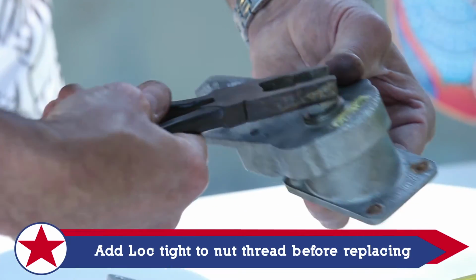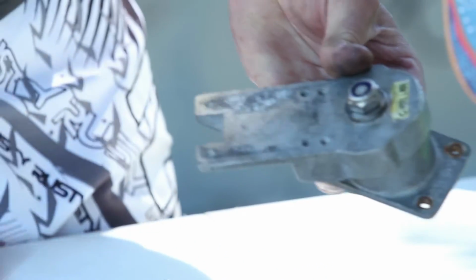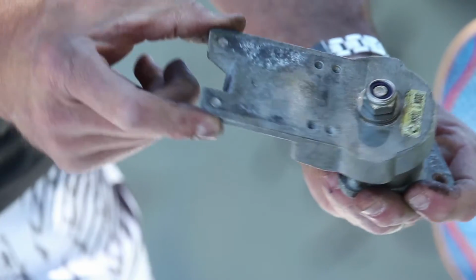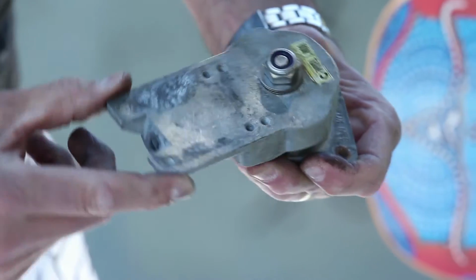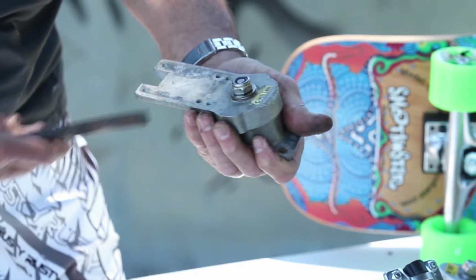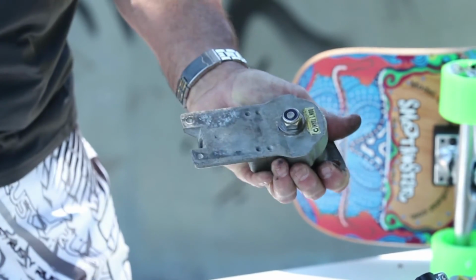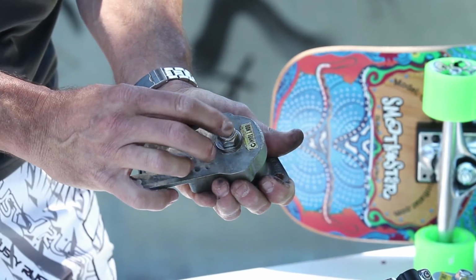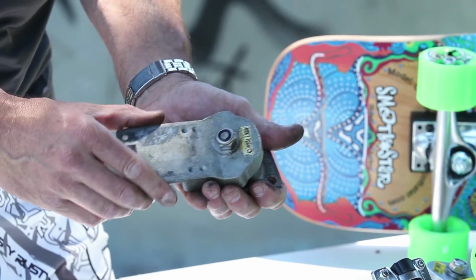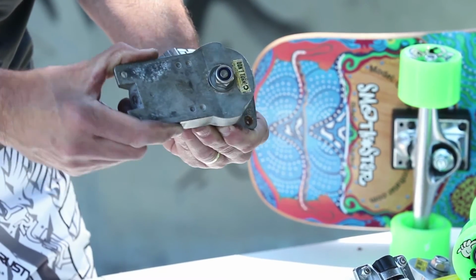So if we can just tighten this up a little bit now. And let's see if we have some free turning thrusters here. And there we go. Nice easy turning thruster. Now I've just noticed that's still a little bit loose, so let's just tighten it up a little bit more. And how tight should that be? Usually I find if I can just feel the top of the bolt a little bit proud with my finger, that's pretty much perfect. And there we go. A little bit of resistance, but not too much.